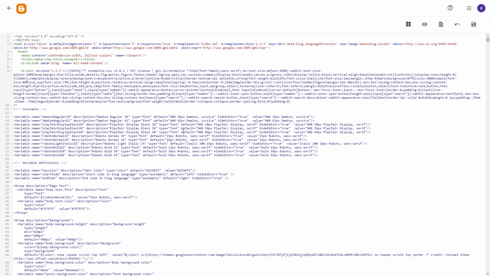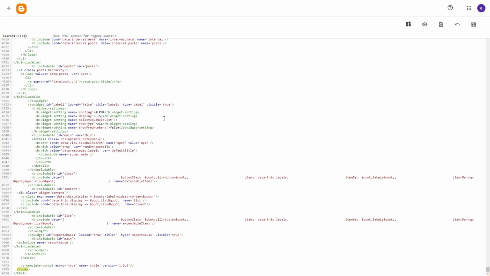Now, this might look confusing at first, but don't worry, it's not actually as bad as it looks. All you have to do is first click anywhere on where this code is, and then you'll be able to click Control and then F, and it will open up this search bar here at the top left. And from here, you just want to type exactly the same thing as me. So first put this less than sign, and then put a slash, and then type body, and then you can click enter. And then down here at the bottom, we can see this yellow highlighted section that says body.